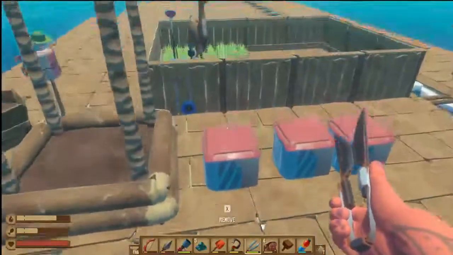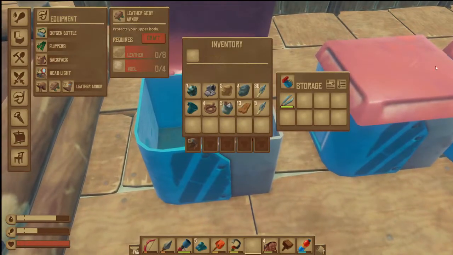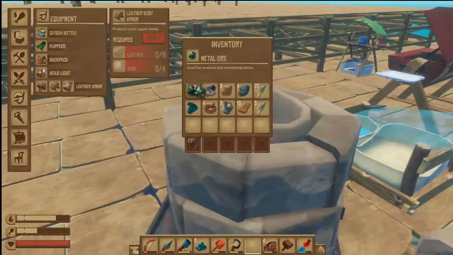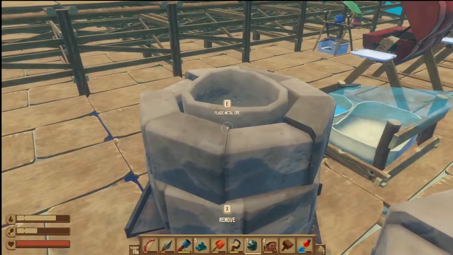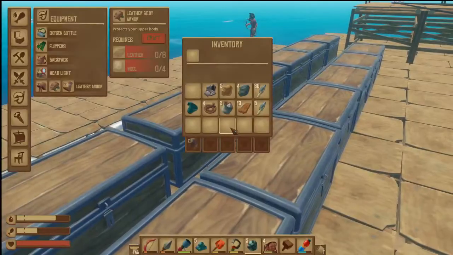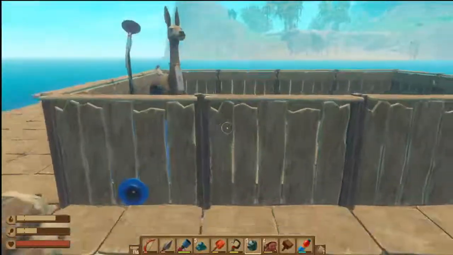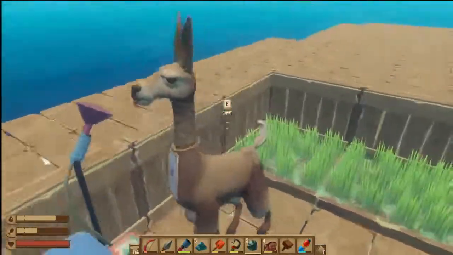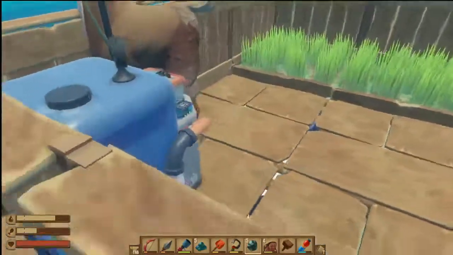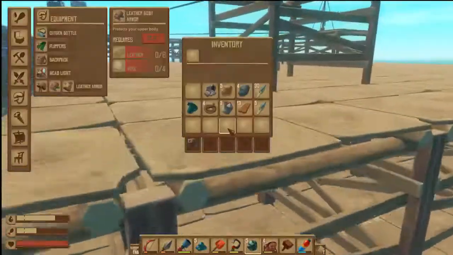Alright, I'll put the shears in this chest right here. This is the shears chest. The shears always go in here. Yet? Nope, still. Just gotta wait. Back to what we're doing though, before all that.